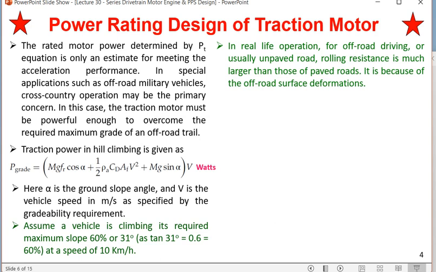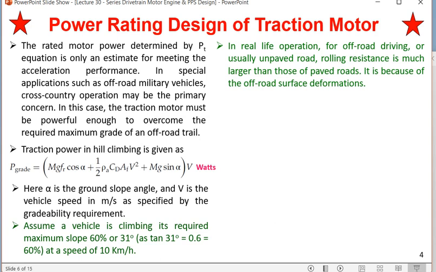Whenever the vehicle is on a highway or flat road, at that time the primary source alone is enough. Whenever it is on challenging terrain, that is off-road driving, hill, jungle, desert, sand, clay, rolling resistance also becomes quite high, unpaved road, and a lot of adversities come into the picture. In this case we actually get to know the real power of the vehicle.